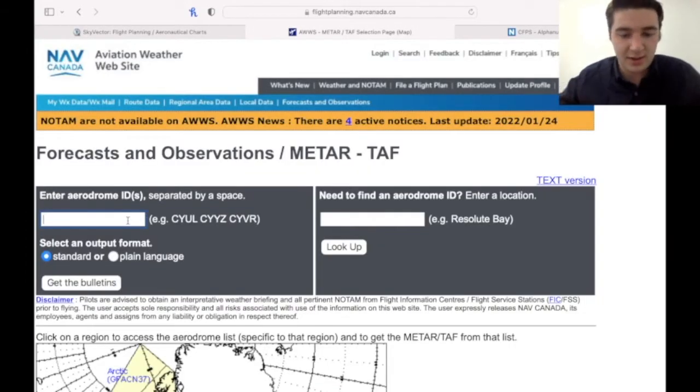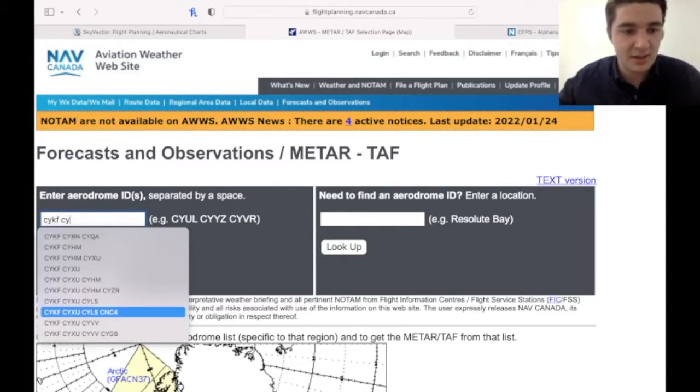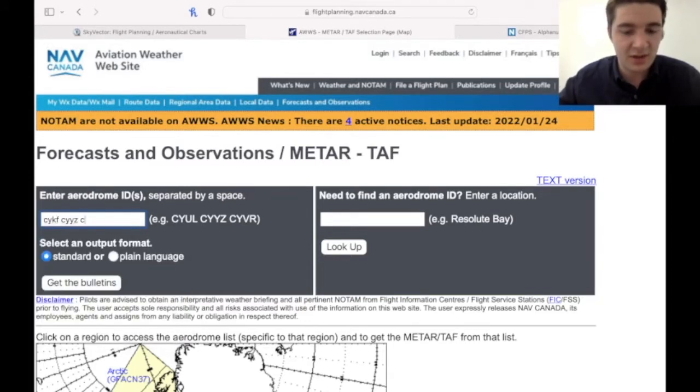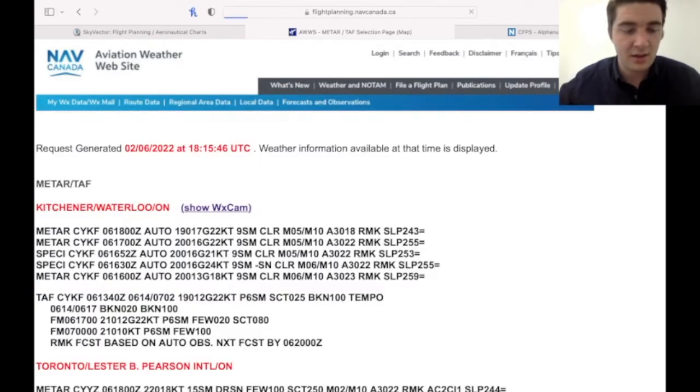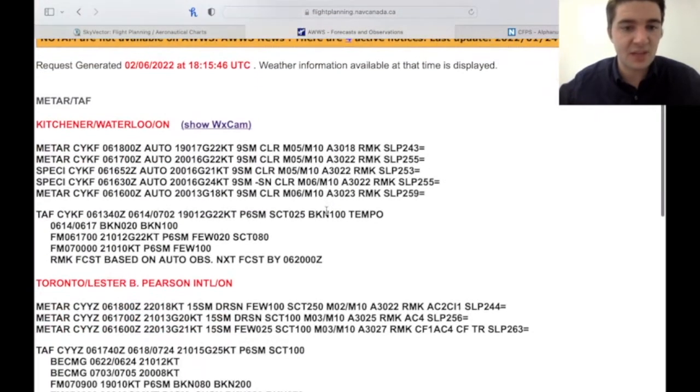So we'll take a look at Kitchener. We can put in Toronto there. We can put in Wiarton, Borden, Muskoka. And we'll take a look at this. So starting with the TAF, we can skip all the way down to 17 Zulu. This is going to be 12 o'clock and the next one's midnight. So we're flying in between this time period. So we're going to start right here.